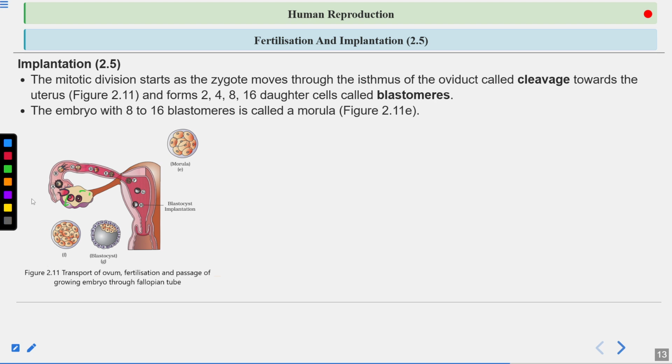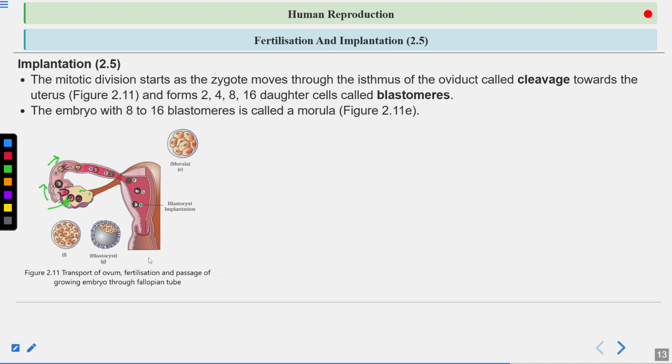The infundibulum is a funnel-shaped region which consists of finger-like projections known as the fimbriae. These fimbriae help to capture the ovum, or the secondary oocyte, which is released. Now you can see the egg is traveling from the infundibulum, and it will finally reach the ampullary region of the fallopian tube.